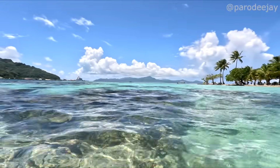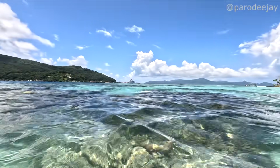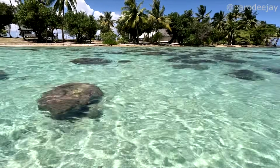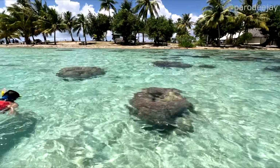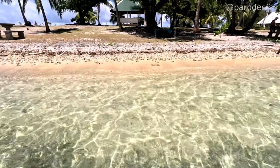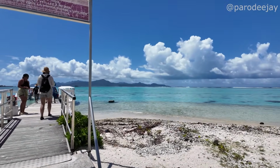See the vessels continually coming to pick people up. Looking over toward our ship one more time. All these blue skies in this direction. One review online I saw referred to all of these coral structures as coral potatoes. Now I have no idea if that's any sort of accurate term, but I like it. So all of these voluptuous coral potatoes out here. All right, coral potatoes, I think it's time for us to bid you a fond farewell and dry off. Now we'll join the line to head back.